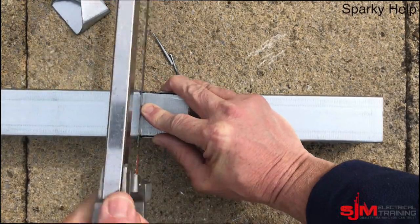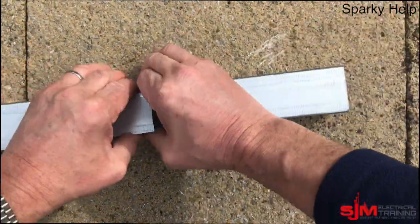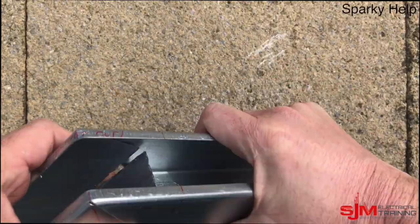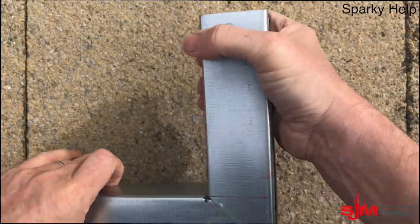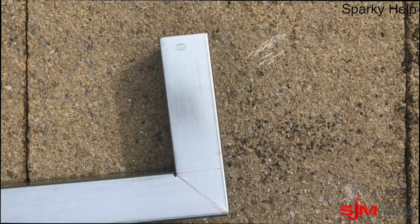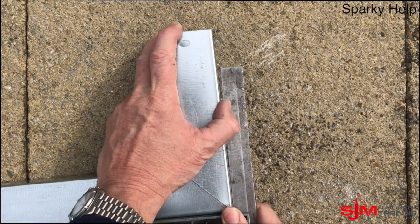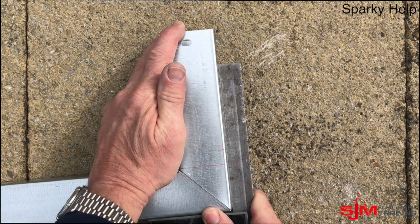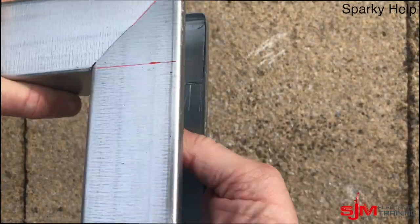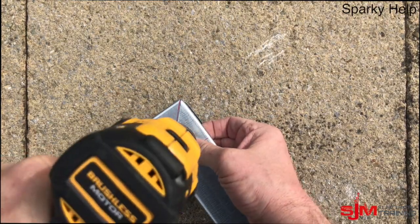This bit here I'm going to score because it makes it slightly easier to bend, though it's fairly long — it will go. Bend those in a little bit so they go on the inside. Bend in that location. Make sure it's 90 degrees, or to fit your wall, because your wall might not be 90. Then bend that piece over in the middle — because you've scored it, it should make your life a little bit easier.